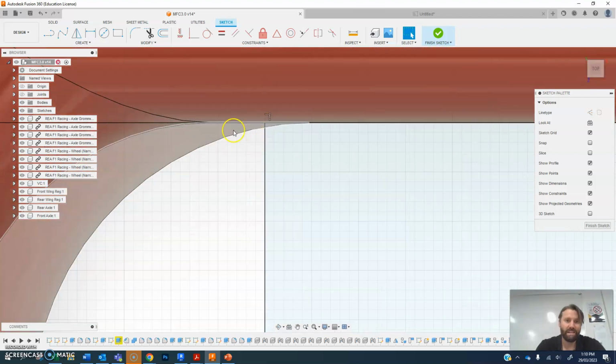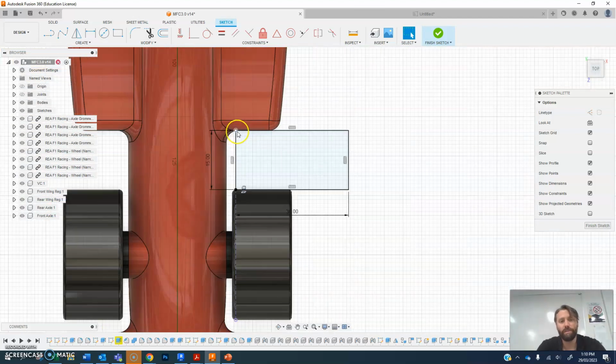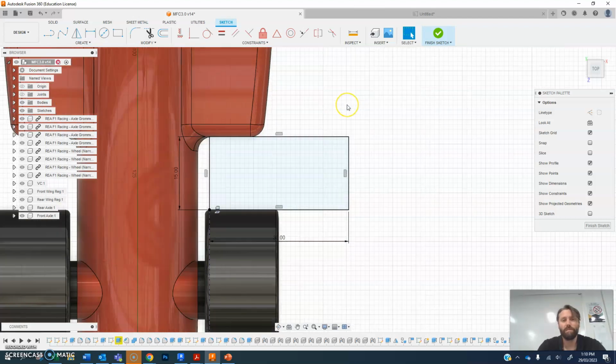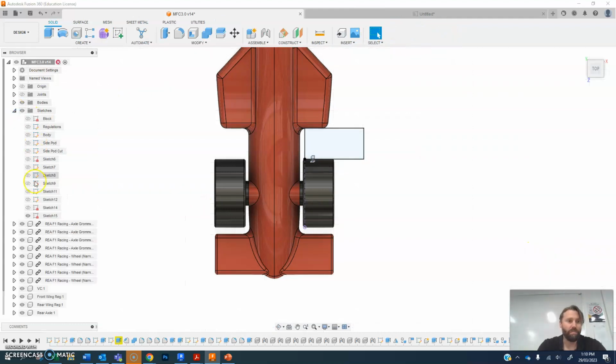That fillet technically makes my car illegal, the size of the fillet. So something to be careful about. I should maybe extend it back a little bit or make my fillet smaller so it doesn't impact. Anyway, this is how we finish my sketch. Sketch 15. And in fact, I'm going to rename that sketch to exclusion zone so I can find it later on. And I'll just leave it turned on and hit save.